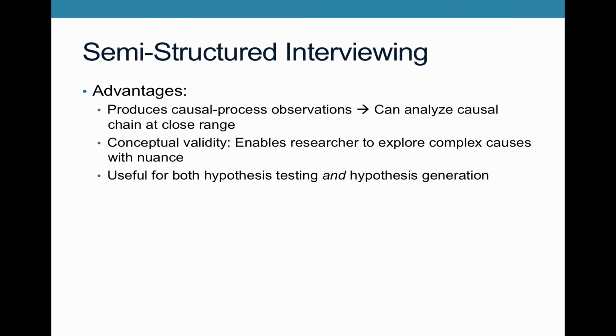And finally, this is useful for both hypothesis testing and hypothesis generation. Hypothesis testing, because you come in with some hypotheses that you want to ask people about to get this information about these causal process observations. But also, there's hypothesis generation, and that's because you may not know exactly how the causal process works, or there may be different hypotheses that you never thought of until you started talking to people who are directly involved. And from my own experience, this is a major part of the interview process, because you may think that you understand the dynamics, but until you actually ask people questions, you may not have a clear sense of what's really going on the ground.